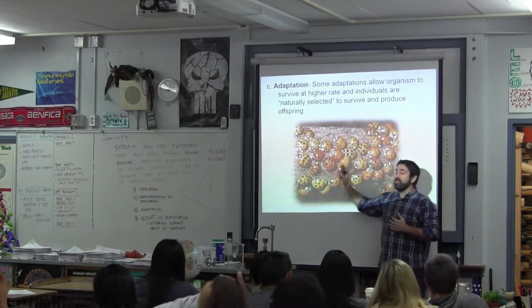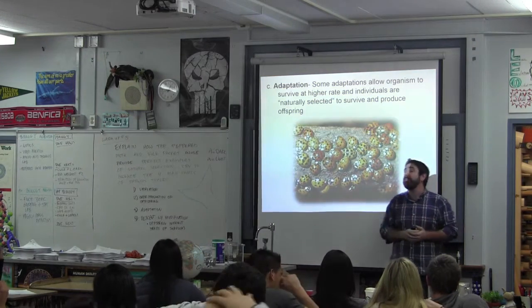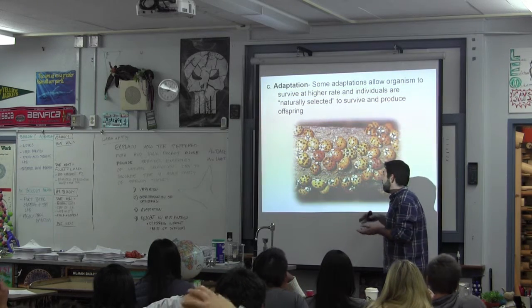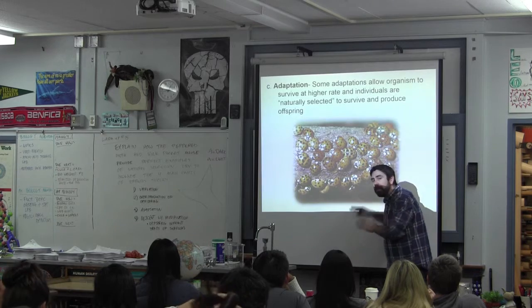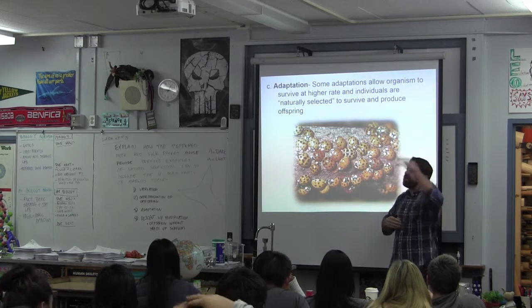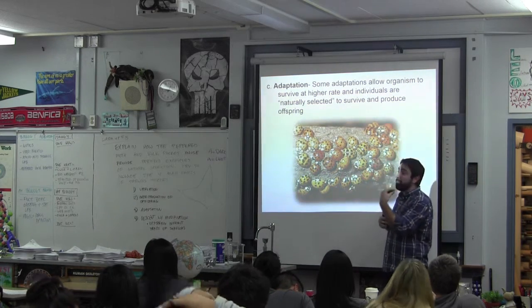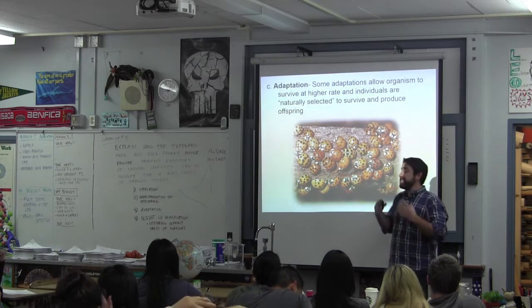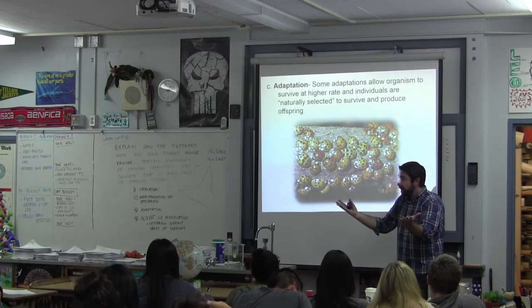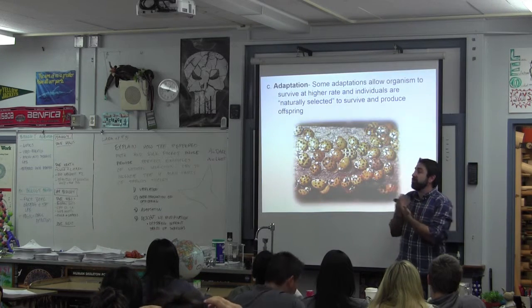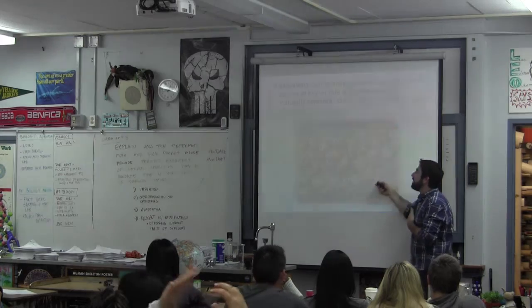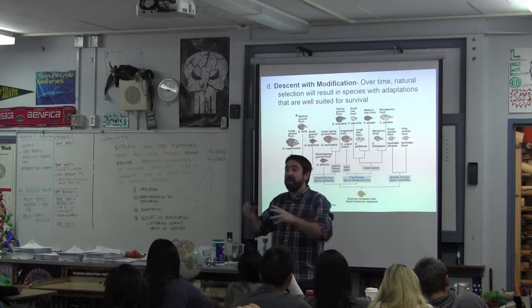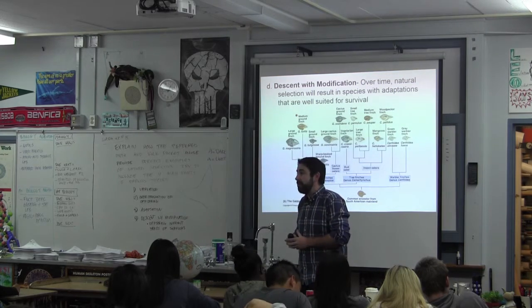As we have this struggle for survival, the different variations create adaptations, and some are going to have an edge and some are not. That could be from the way they look or the way they behave, like the frequency of their bird song attracting more mates, as long as it's something controlled by their genes. Because if it's something they acquire, if they learn the song, it's not something they can pass on. The adaptations must be something they can pass on in order to shape the way the population is going to look over time.